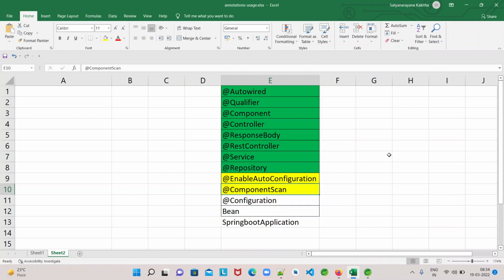As part of the Spring Boot annotation series, the annotations which we are picking for today's session are the EnableAutoConfiguration and ComponentScan annotations. Okay, let me start with the EnableAutoConfiguration annotation. What is the purpose of this annotation and why has the Spring team developed it? What is the background of the introduction of this annotation? We will start looking into that.